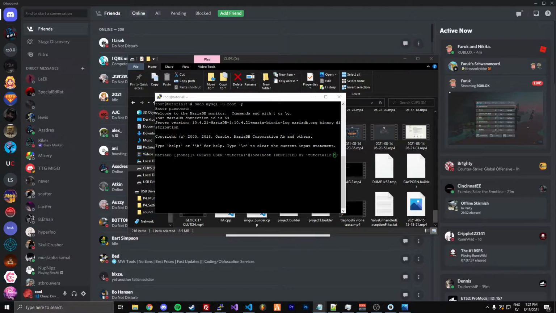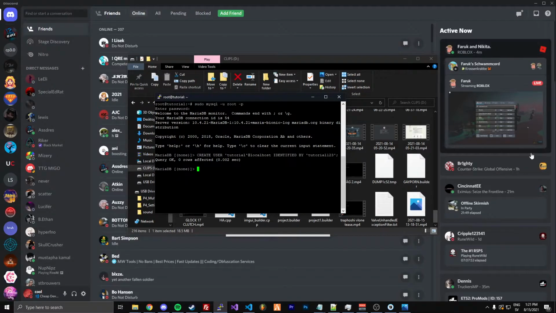Obviously, you should be having a much safer password, of course. But yeah, just click enter whenever you've written your desired name and password of this MySQL account.